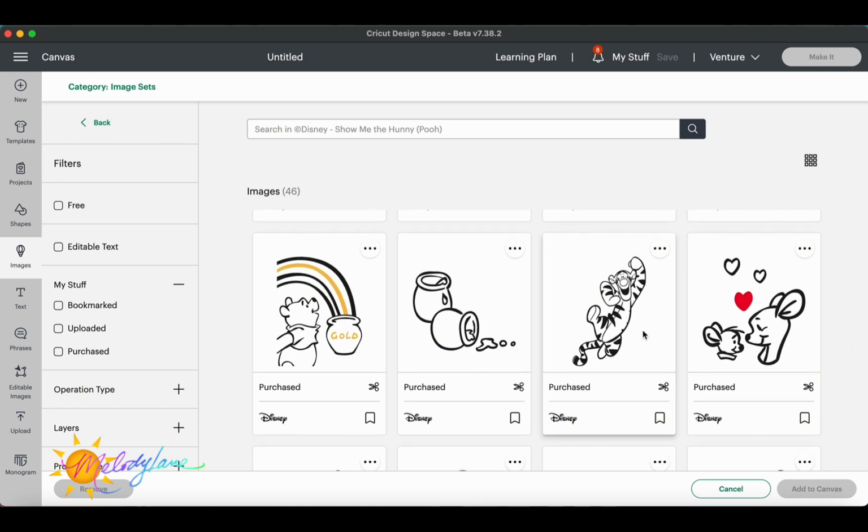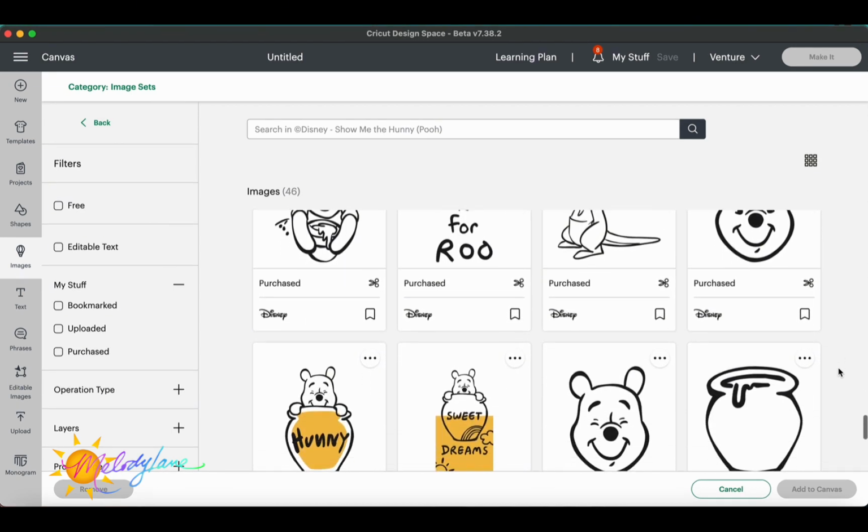I just love that Tigger though. Tigger's so happy. I think that's one thing I love about Tigger. Tigger's always in a good mood. He's always got energy too. He must have a lot of coffee. There's just too many cute ones.